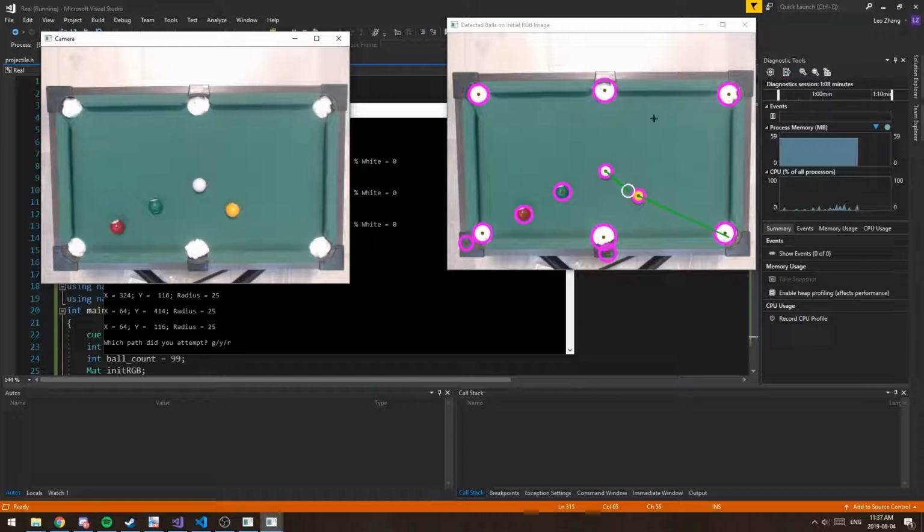So anyways, how we do this is we check the angle, from here to here and here to the pocket, to see if that angle is less than 110 degrees. And if it is over 110 degrees, then it's impractical to be able to shoot it in. So as you can see, for that yellow ball, the program will know that this is the only possible pocket it could go into. And that is the only possible shot.